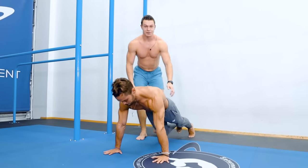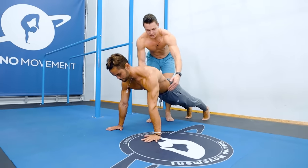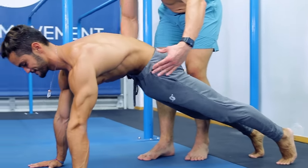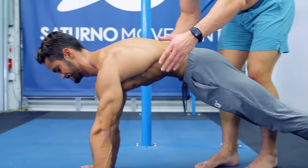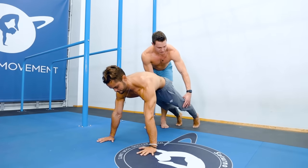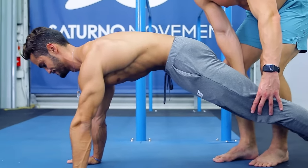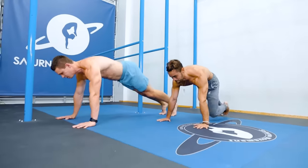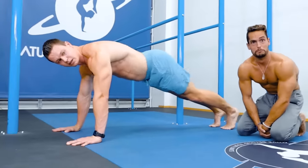You could also take this to a pushup position. Same thing — let's get a little bit higher there. You're going to tuck posteriorly, then anteriorly. You're working on keeping the upper body still and keeping those knees still — don't let the knees bend. It should eventually look something like this.